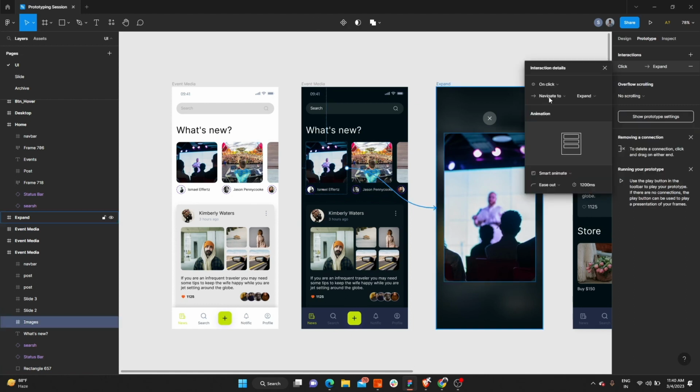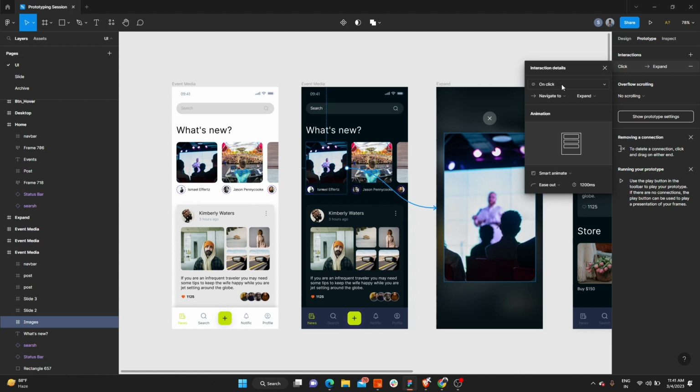Once I drag it to the next screen, I'll see our interaction details screen, right? Let's divide this interaction detail screen into two parts. On the top we have the trigger point, like how this action is going to be triggered. I of course want to go to the next screen, but there are multiple ways to do that, right? You can tap on something, you can swipe right or swipe left to go to the next screen, or maybe to the next follow-up screen.